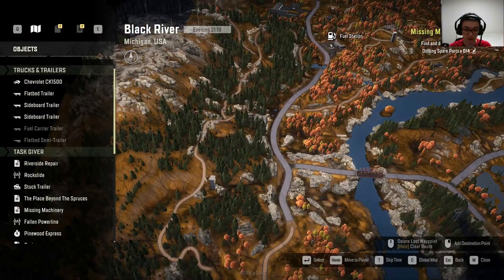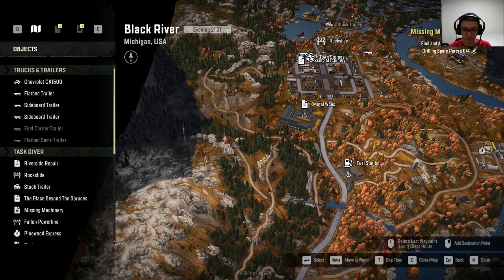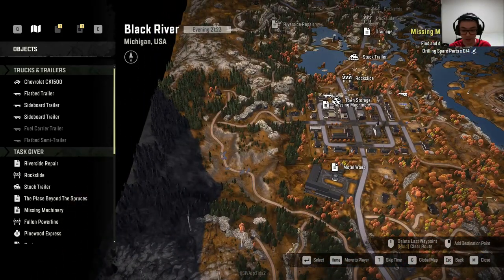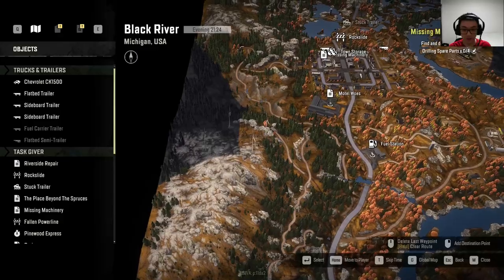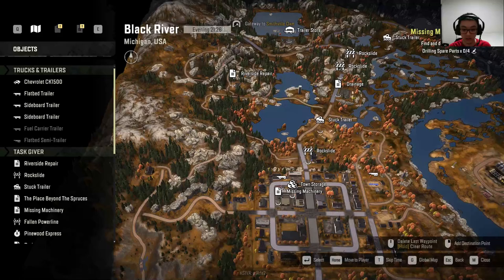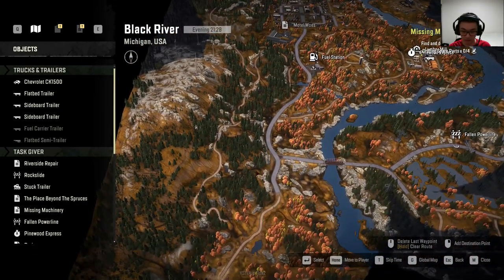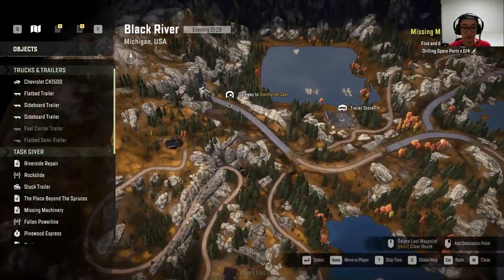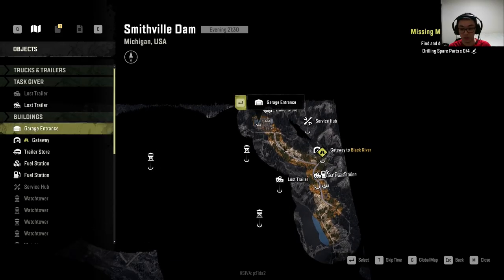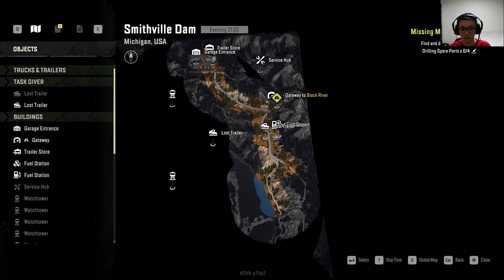Instead, we went off to the side, took this entire left dirt road, cleared this entire left lane to the left of this main road. We got an upgrade here, a new truck here, also two watchtowers, this one and not that one, this one. And then we went to Smithville Dam, went up, discovered another garage, went back down, accepted a task, which we're not going to do anytime soon.